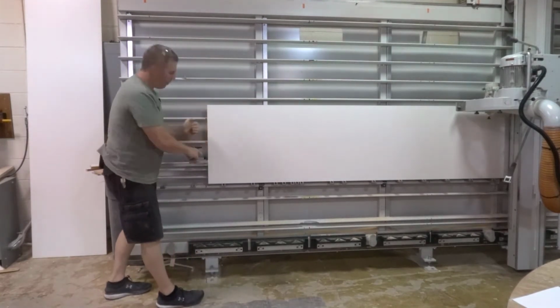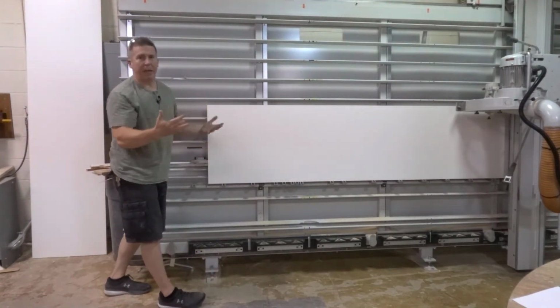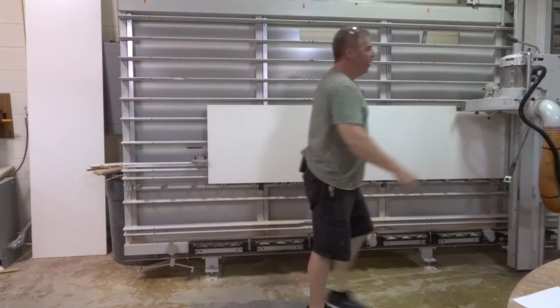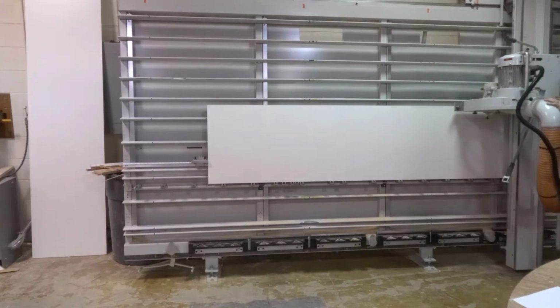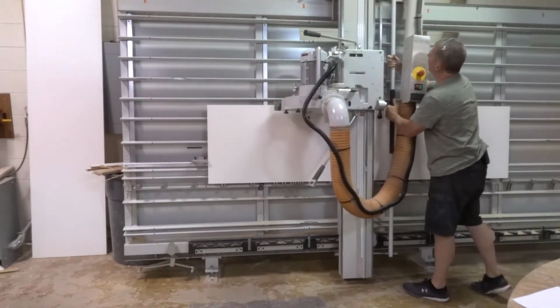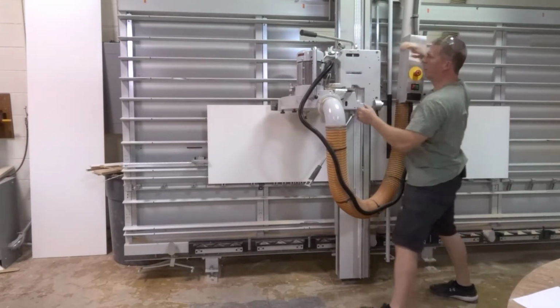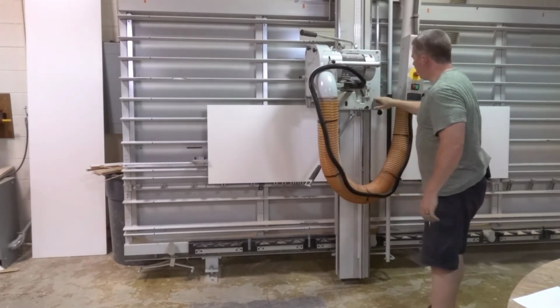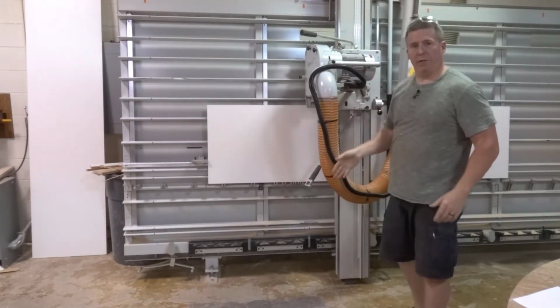If I slam into my stop, the stop is going to move a little and make it taller than it should be, and that's going to be a problem down the road. So be gentle. Now we just move the saw back into position in the middle, lock it back on the pin, cut that, make that go vertical, and remove the brake, the stop, so I can cut vertically.